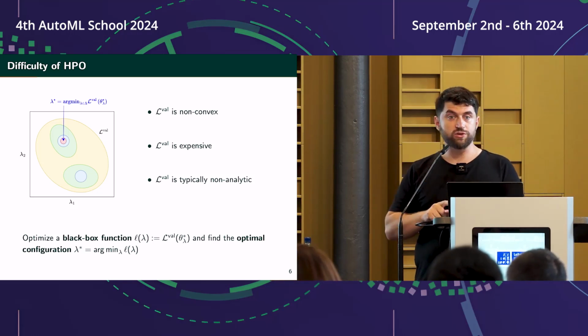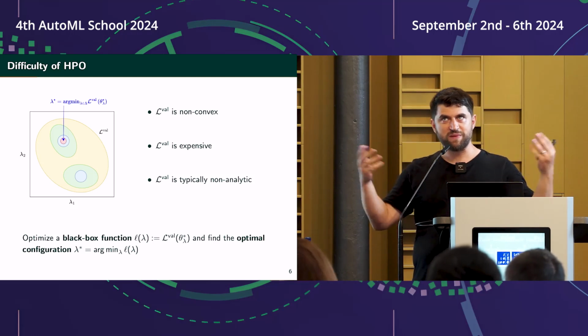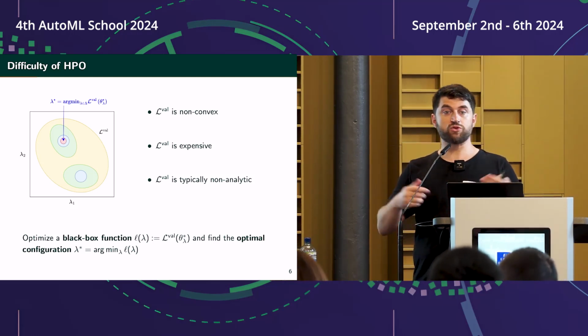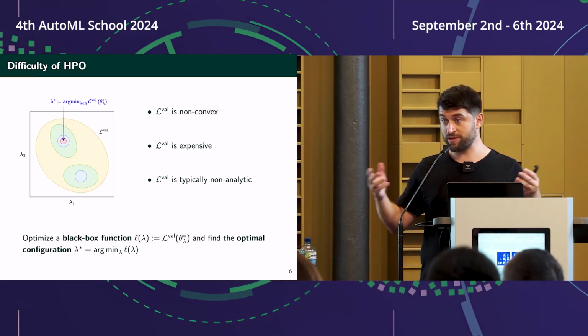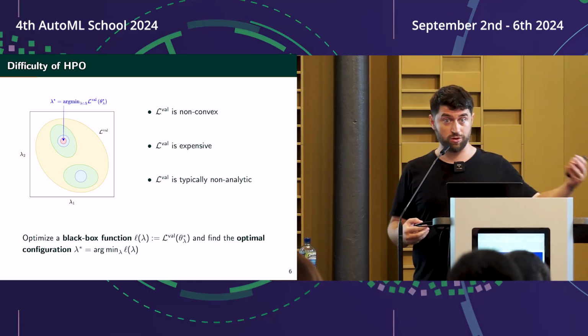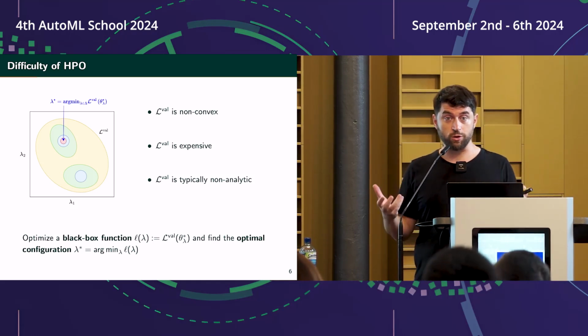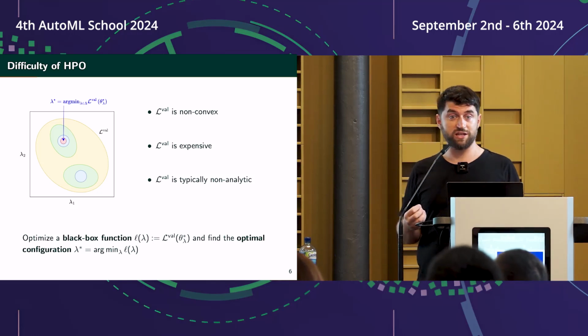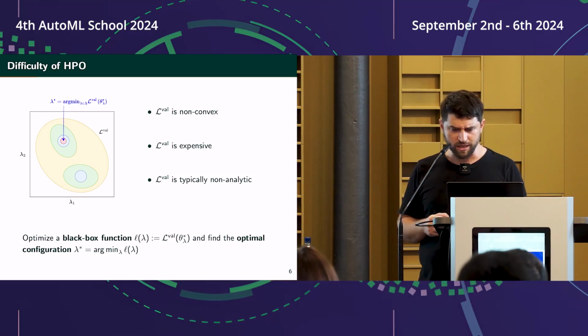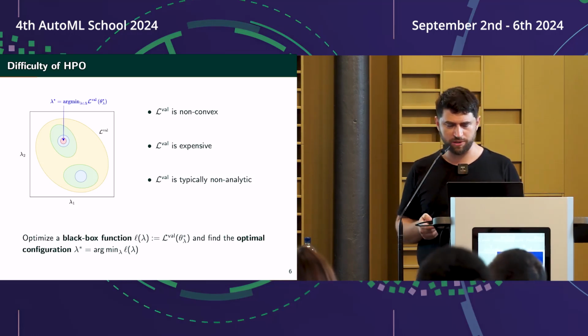And this includes almost all interesting hyperparameters, such as the choice of which optimizer to use, whether it is Adam or RMSprop, whether you need a convolutional neural network or a transformer architecture. Those choices do not occur as variables in the update step of your optimization algorithm. So gradient-based approaches do not apply to a wide range of hyperparameters.